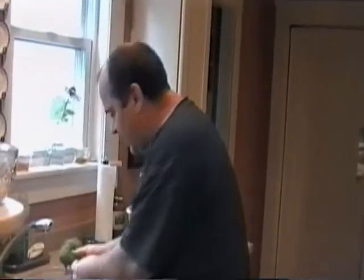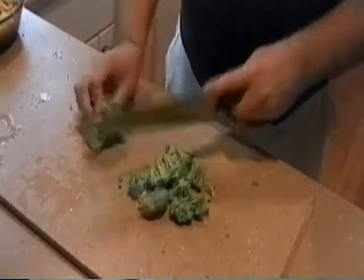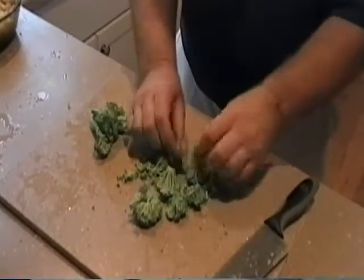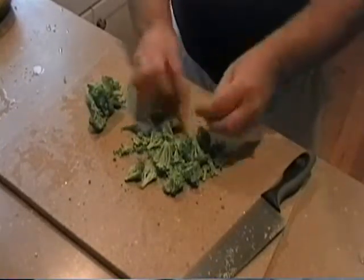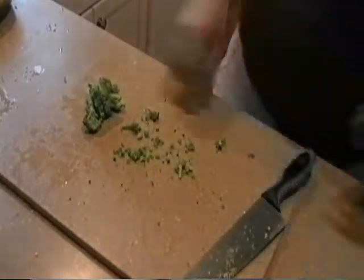Anyway, back to our florets. We've rinsed these off. We need 2 cups of them. We're taking the very top of this broccoli like this. See that? I'm going to pull it apart. Like this. And that's a floret. And these are uncooked. This is raw broccoli. Which is what I love. I love raw broccoli.